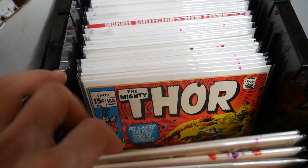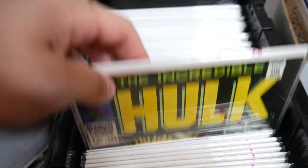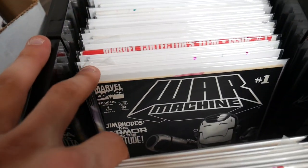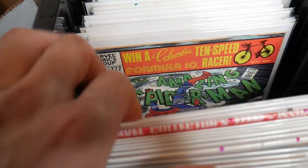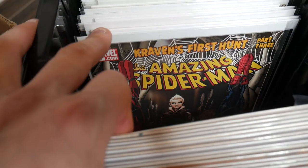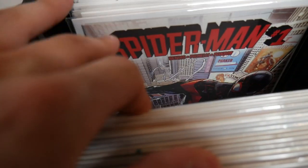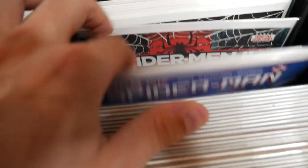We got some awesome Tomb of Dracula, some Iron Man. What I've been doing is hoarding all of these really nice key issues. Got some really nice older Thor, and one of these days I plan on doing a really cool sale on Whatnot with a lot of these key issues. Here's a cool variant on number one — the diamond exclusive. We got some McFarland Hulk, Eric Larsen — that's the first Professor Hulk, really cool book. More Amazing Spider-Man, Spawn, another McFarland cover variant — this one is signed by Perillo on the bottom.